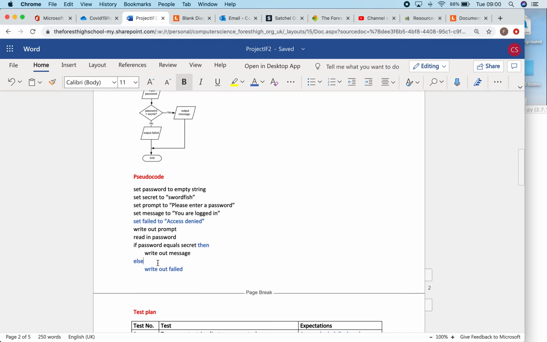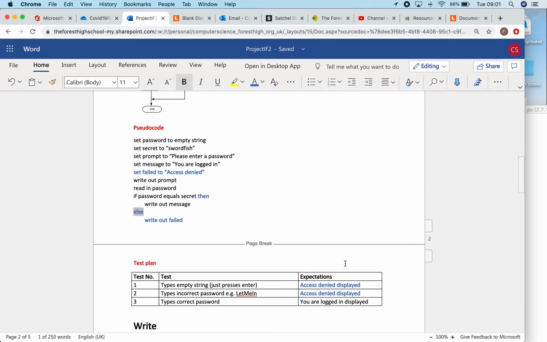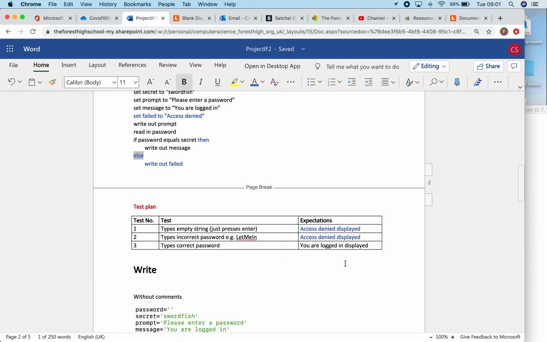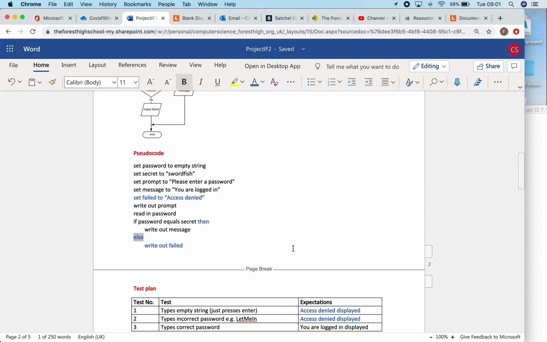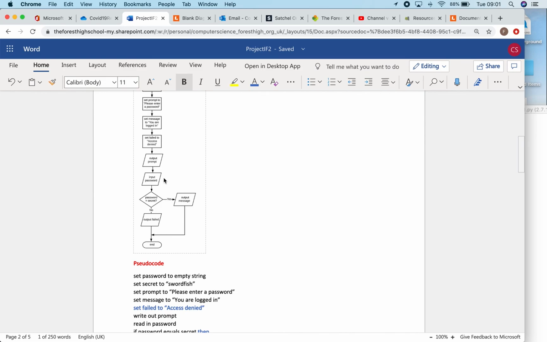And to be honest, you don't have a lot to write. You'll just need to change that line there for the piece of code that I give you, and then run both programs to see if there's any difference. There shouldn't be, but one is a good way of programming and one is a poor way of programming. I'll leave you to think about which one is the good one and which one is the poor one. But also, if you write this as two if statements, then the flowchart will change. I want you to think about how that flowchart would change. So that is your exercise for today's lesson.